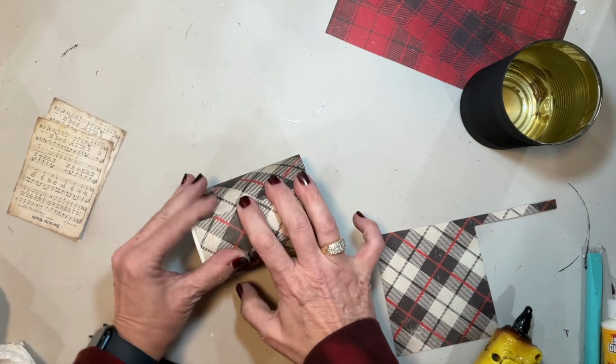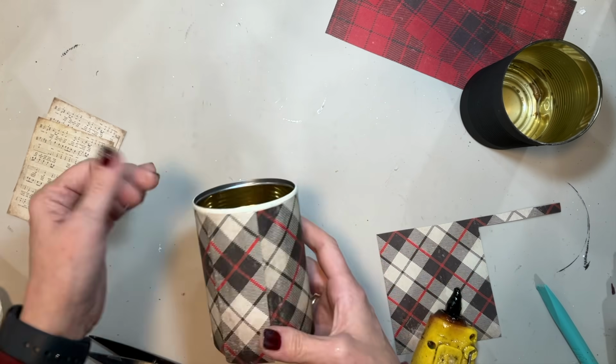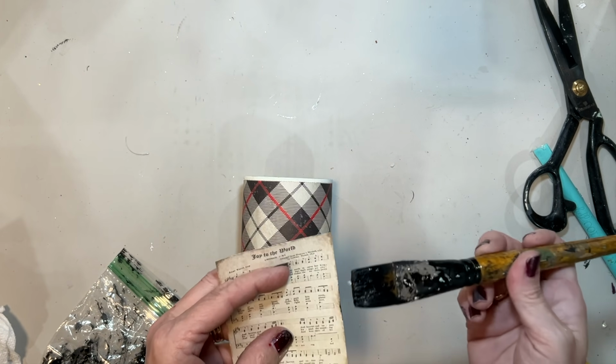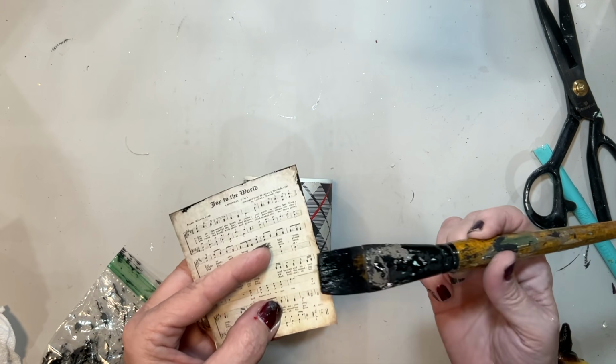I'm going to go ahead and add my... So first, I do trim the edges of the bottom of this paper off with scissors and just made sure that those edges were glued for a finished look. I'm going to go around my Joy to the World with just some paint that was on my brush already.